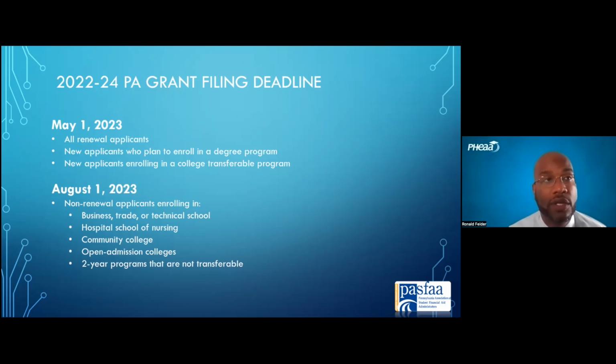If you do not, the funds will go back to the school that we assume you were previously going to, and that is actually going to be left on your hand. However, another deadline is August 1st. That is for our open enrollment schools, our community colleges and trade schools, like Orleans Technical if you're in the Philadelphia area, and Pierce College. Those types of schools enroll all year long, so you understand why their deadline is August 1st.